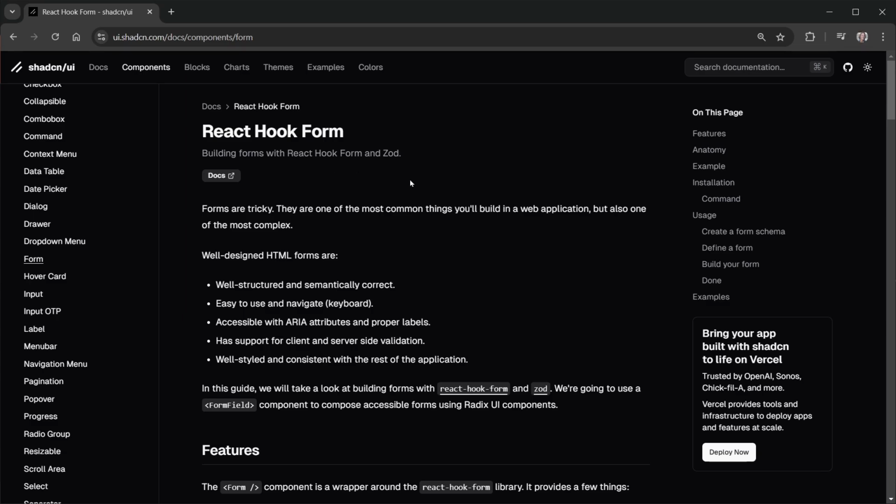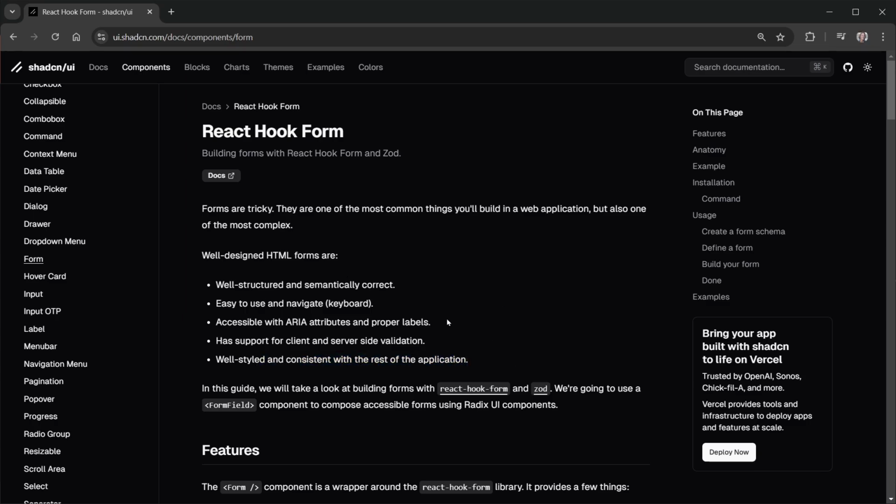Now, I've looked a little bit at the new Next.js Next/form that you can import. It's an okay form, but it really doesn't offer everything this combination does yet. And maybe they'll continue to add things to it, but React Hook Form works on the client side. So you get this client validation, and then of course, server side validation when we use server actions. So it has both. And Shad lists some things here that we also want in a form: well-structured, semantically correct, easy to use and navigate, even with a keyboard, accessible with ARIA attributes and proper labels, well-styled and consistent.